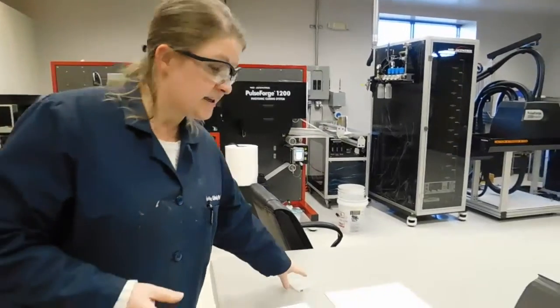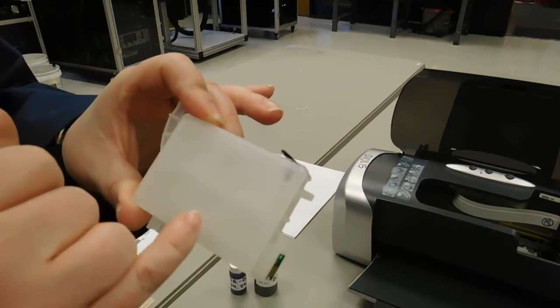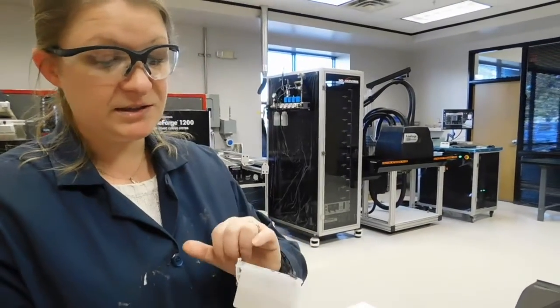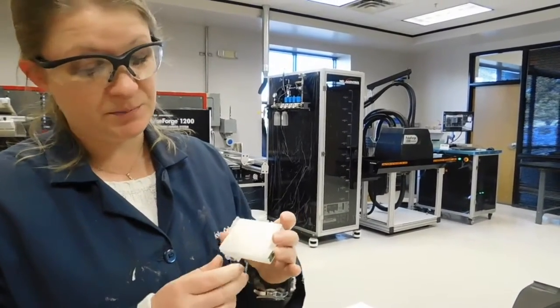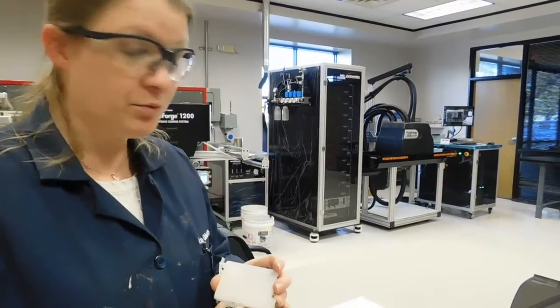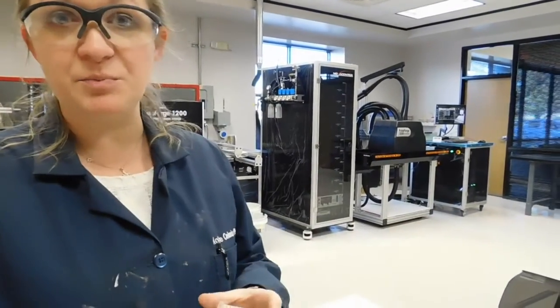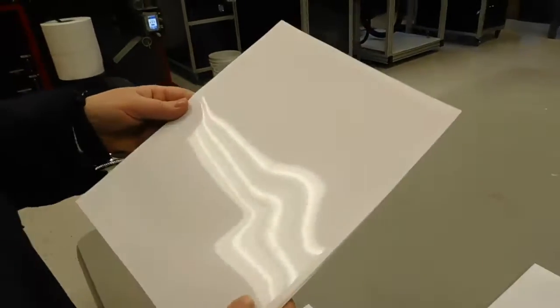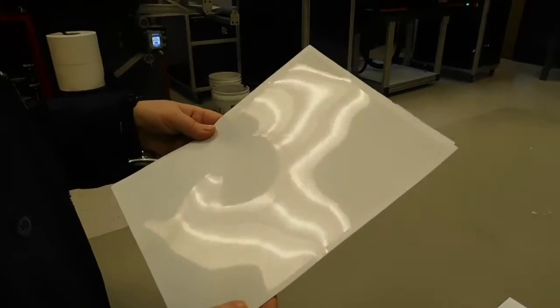How this works is that we fill up with the ink we want, whether that be silver or carbon. So it's a very simple case of just filling using a pipette this particular cartridge with one of the inks and then placing it in the printer and you're ready to go. We use very specific substrates for inkjet printing.